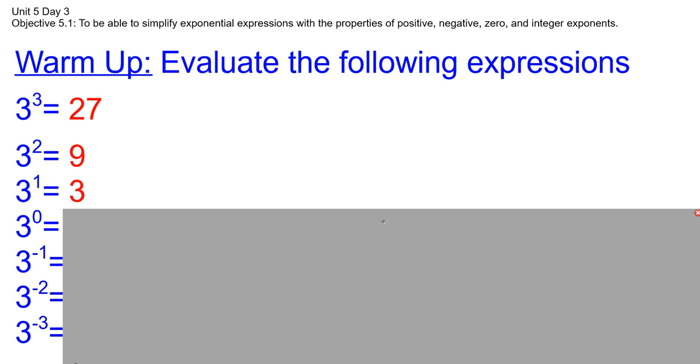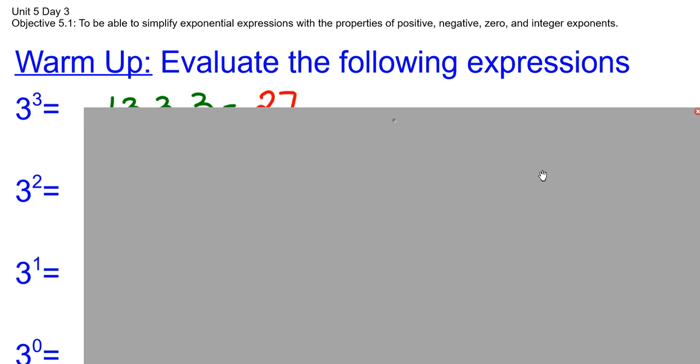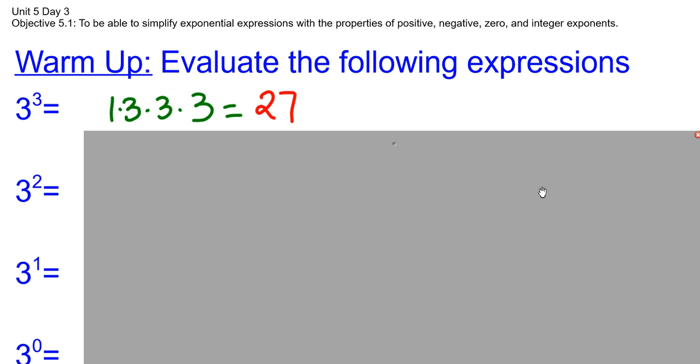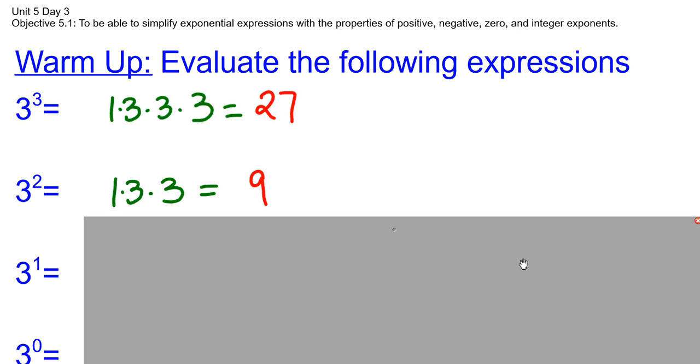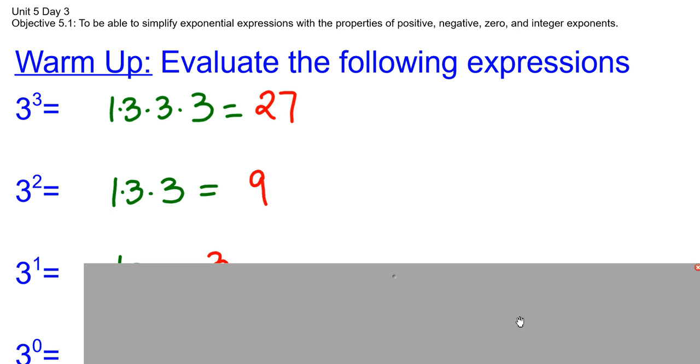We also don't want to forget that we're working with these values. We're talking about the base, how many of what we have based on what the exponent is telling us. But 1 is always a factor of those. So if we think about that another way, remember it's really 3 to the third, 1 times 3 times 3 times 3, 3 to the second, 1 times 3 times 3, and 3 to the first is 1 times 3.